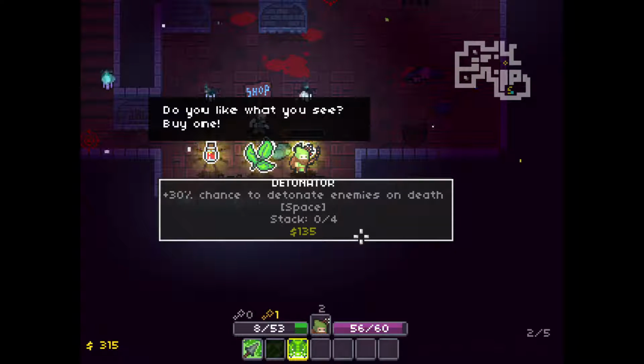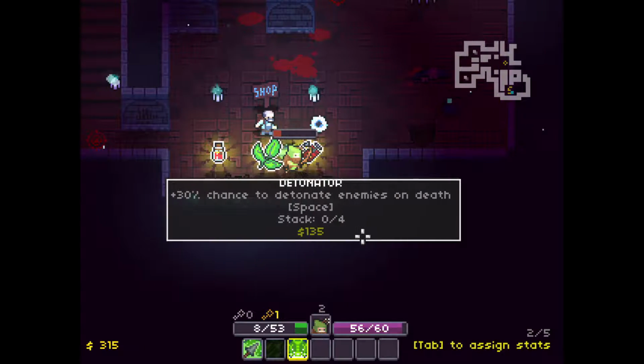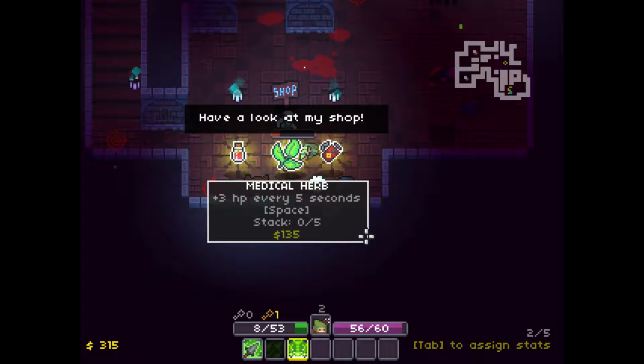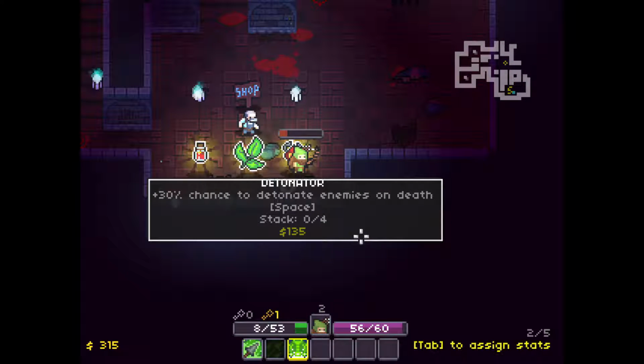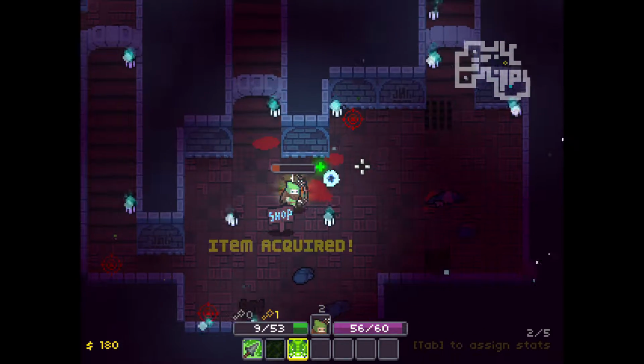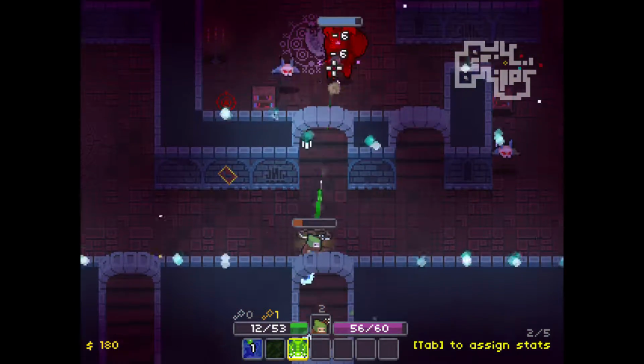hurt you. Like 50% speed, but having the Redeemer come down upon you as soon as the portal's done is really bad. Actually, that medicinal herb, yes, would be really good. But that would also be really good, but I need to think about my survival. And yeah, he disappears. So you can't buy any of the rest of his items.